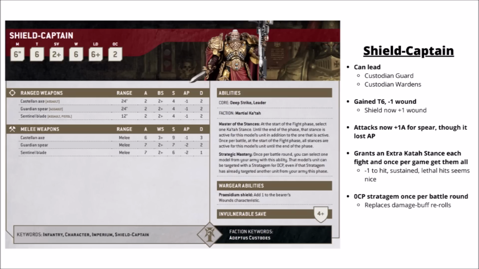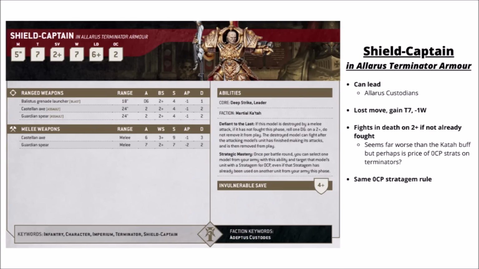plus as a generic character he can bear your choice of enhancements as well, and a few of those are pretty good too. There's also his equivalent for the Alaris Custodians as well, really quite similar but toughness 7, a grenade launcher and an extra wound. Again he gets the 0 CP stratagem thing. I feel like you probably want a copy of that somewhere, it's more of a choice of which Custodians unit you put it on.